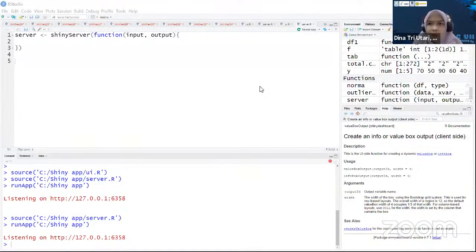This is our dashboard. Maybe too small. This is our dashboard header, COVID-19 dashboard, and this is the sidebar menu, and this is the dashboard body. But in the data and the chart, because we don't create or calculate the chart or the summary of the data, it's still empty in here.